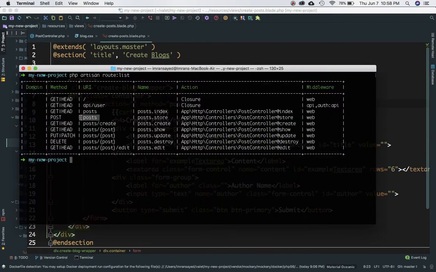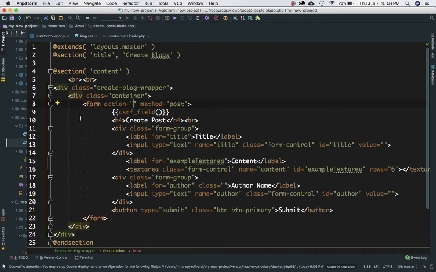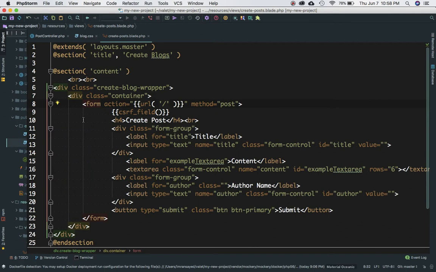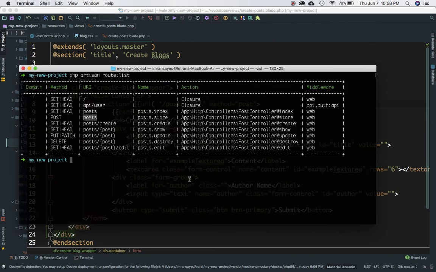The URL is this. Okay, so I'm going to use the URL method, as you all know, and then I'll put root URL, and then the slug is posts. So I'll just paste that. Great, perfect. Okay, so what this is going to do is basically once the form is submitted, it's going to take you to this particular method, which is the store method of the post controller.